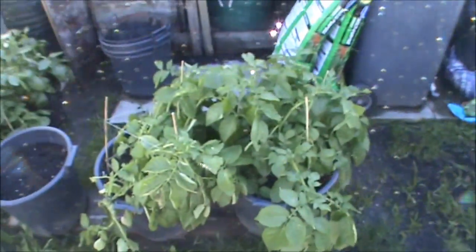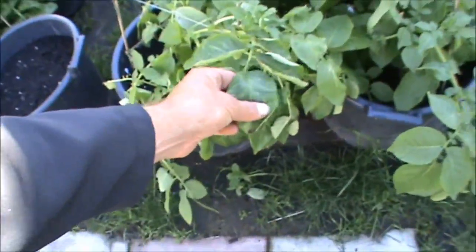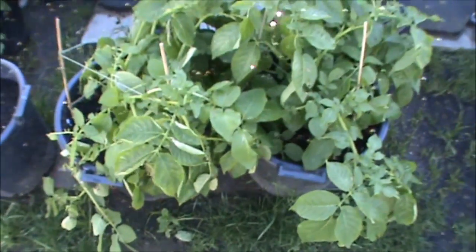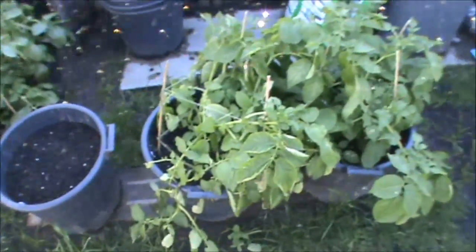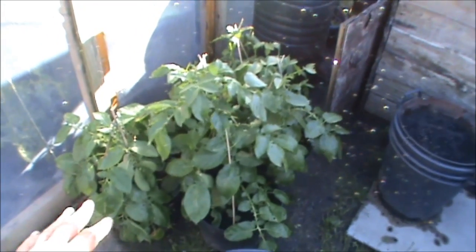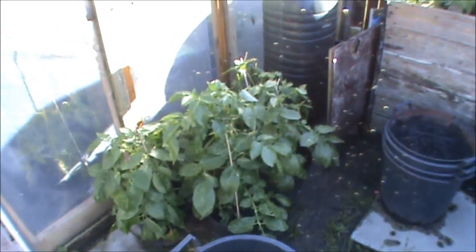So right, I'm going to do a potato reveal now. I've got these 2 final pots of rocket. Got about 100 days. You might look at leaves and think, oh, it's blight, it's blight. It's not. It's just tip burn. It's been bruised and battered at the moment. It's not blight. There's some Charlottes. I'll tell you about them when I do a reveal after the rocket. It's been a bit of an experiment, that one.